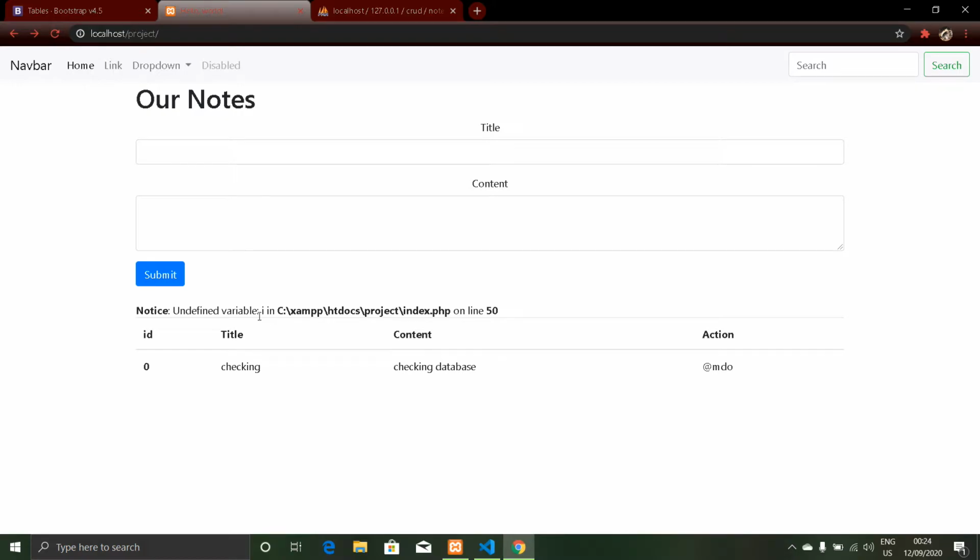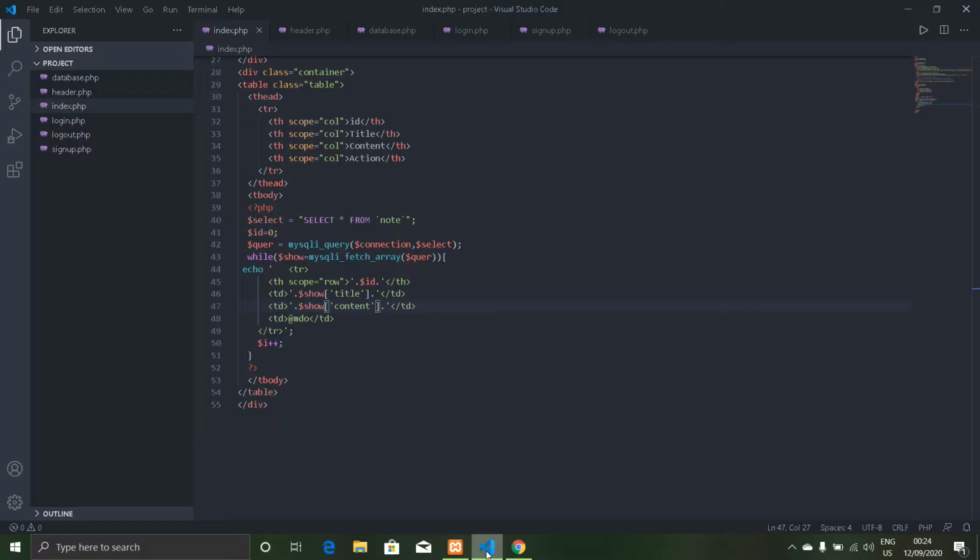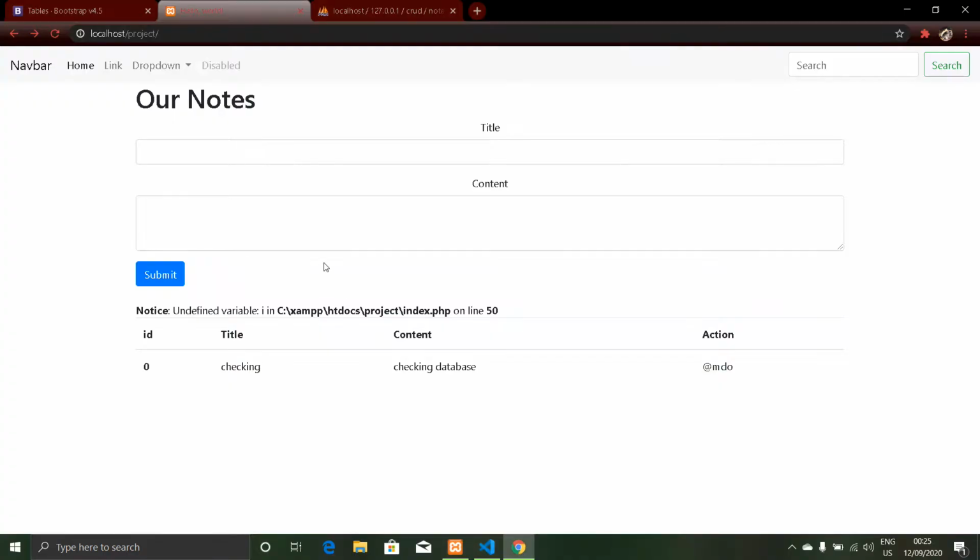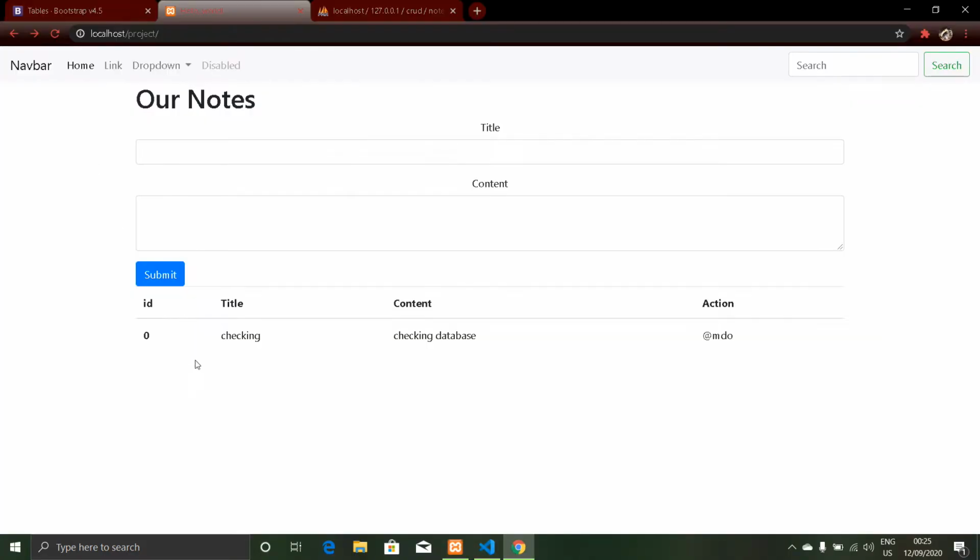Undefined variable i in line 50. Okay, it's not i, it's id. So now you can see 0, checking database.